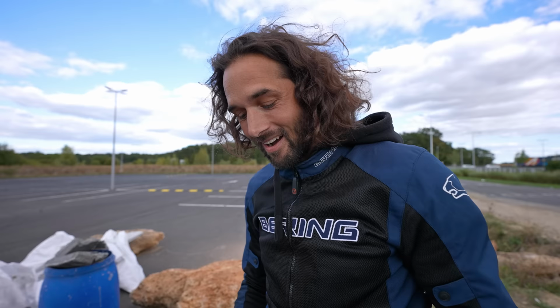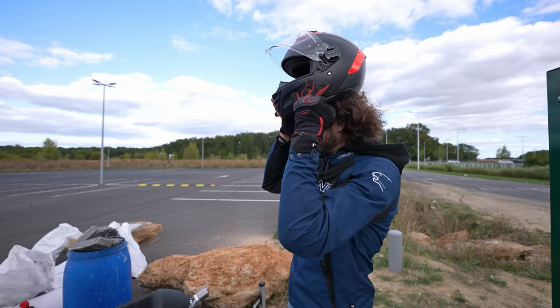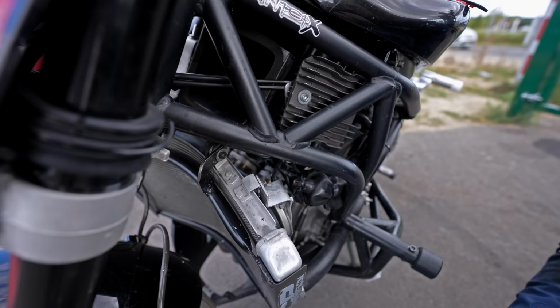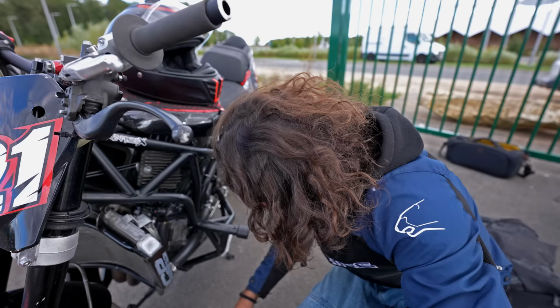I stretch on the bike during the warm up. And actually, with the working day I had today, I'm already stretched. You know? I don't even know how to fix it. I'm scared about making a hole on the radiator. Yeah. If the fan touches the radiator, it's dead. No crash today, no crash.